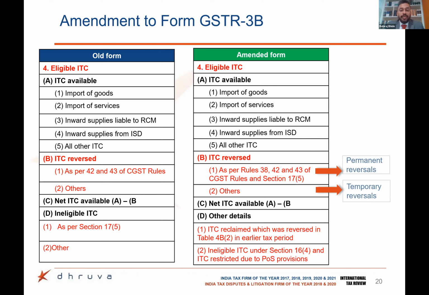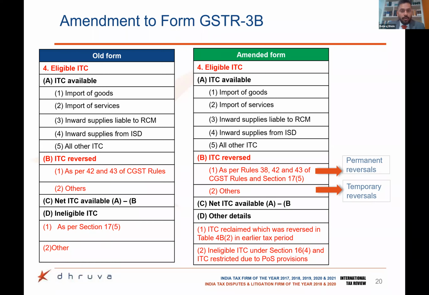Now what we have to do is, the beginning point of credit to be taken in GSTR 3B, in some way, will have to be the credit that is appearing in your GSTR 2B. Whatever is appearing in GSTR 2B will in a way have to be reported in 4A. From that, whatever is ineligible will have to be reversed in 4B1. Whatever is eligible, but I have not yet received the goods, I have not yet accounted the invoices, etc., will be reported in 4B2.